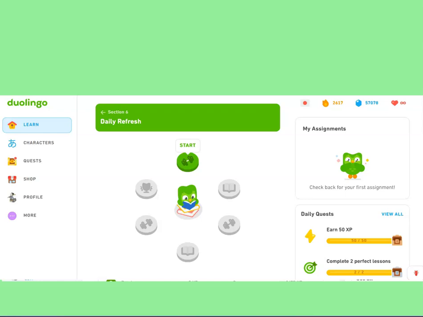But first, I got to start with the big one, Duolingo, www.duolingo.com. Love Duolingo to pieces. First thing I got to say, Duolingo is free and will always be free. Yes, you can pay for Duolingo Super or Duolingo Max, but what you're doing is paying it forward because the company has a mantra of free education. So as a teacher, you don't have to pay for it, and the very second that you enroll your students in a class, they're never going to see advertisements, and they're never going to deal with the heart system. So up here you can see I have infinity hearts. So take advantage of Duolingo for schools.